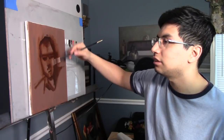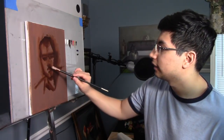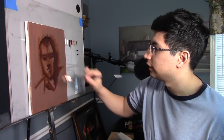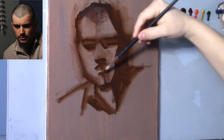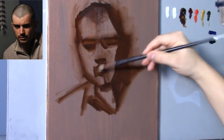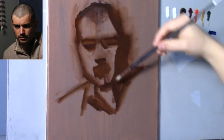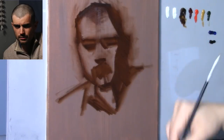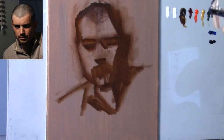Now again, the whole center line has kind of shifted, and that's good. We're keeping this organic. We're keeping this workable. The nose now might be there. Maybe it is, maybe it isn't. I don't know yet. Making a mark, standing back, trying to evaluate it. So I'm going to go ahead and just unify this whole dark shape. And then I'm going to subtract for the mouth. Again, I'm not afraid of what this painting looks like right now. Again, we're applying a very bold, very brave brush to this.